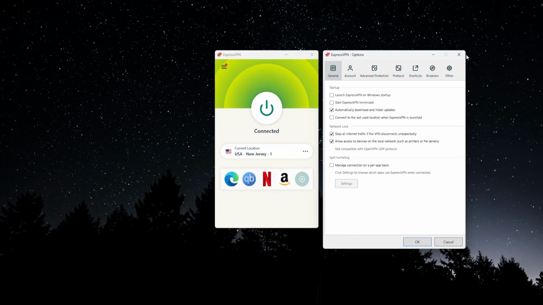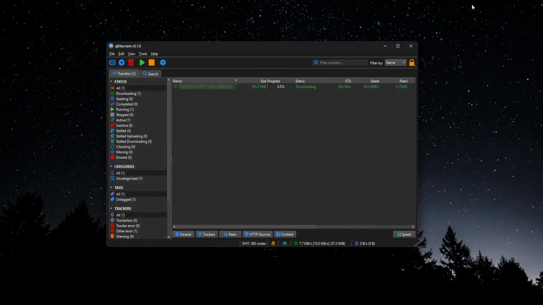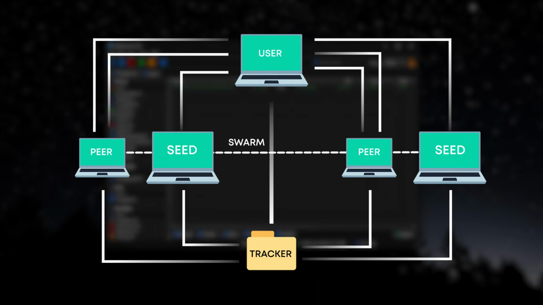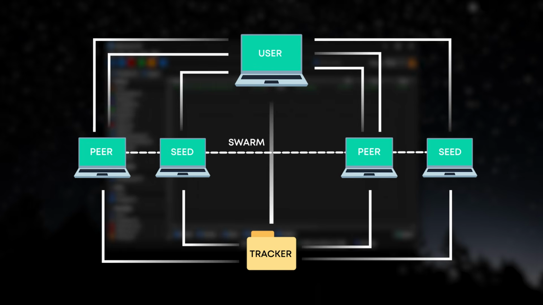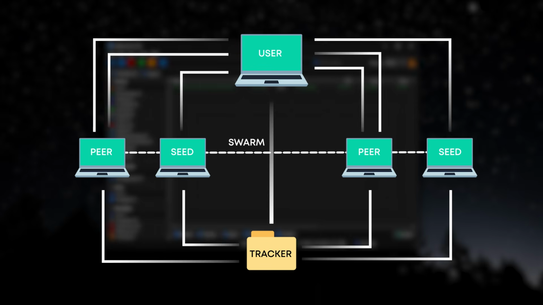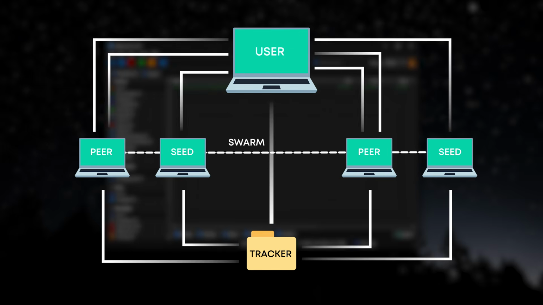Now, if you're not sure exactly what I'm talking about right here, I'm going to break it down for you very simply. When you torrent, you're actually connecting up to a bunch of different people who are sharing that file with you, and you're also sharing the file yourself with other people as well. This is what's known as the torrent swarm. There are seeders who are purely uploading the file, and then you have peers who are uploading and downloading the file at the same time. And all of you are being connected by something called a tracker. And that means that everybody here is sharing information, and you can see information about the peers, seeders, and trackers, and they can see information about you as well.